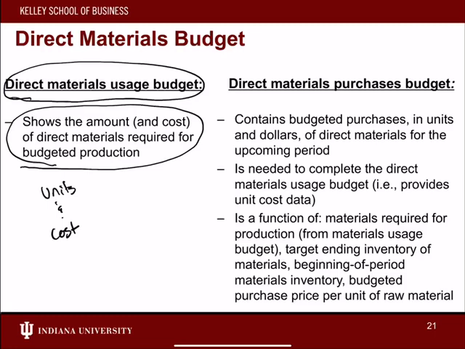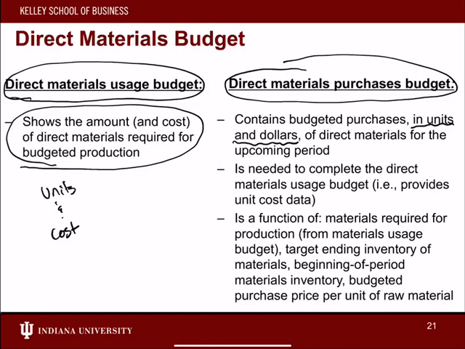And then once we figured out how much we're going to use to meet production, we have to figure out how much we have to purchase. And again, this is in units and dollars. That's what we're going to have to purchase in the upcoming period. And why this is important is because sometimes, like we saw in the last problem, you don't want to end with no direct materials in your ending inventory for future periods. So you're going to have to incorporate any ending inventory that you want to have for direct material, as well as any beginning of period inventory. So the same formula we saw in the last page, but instead of just production, it's for materials.